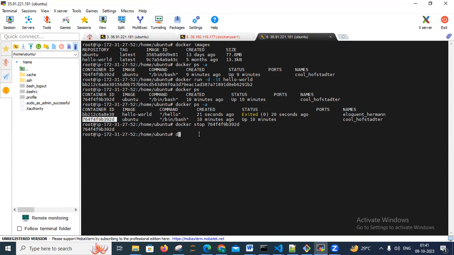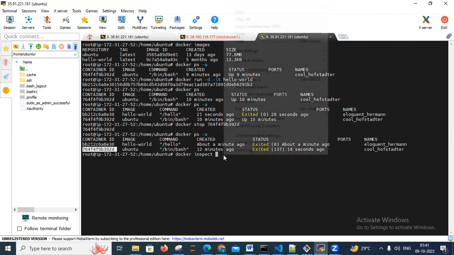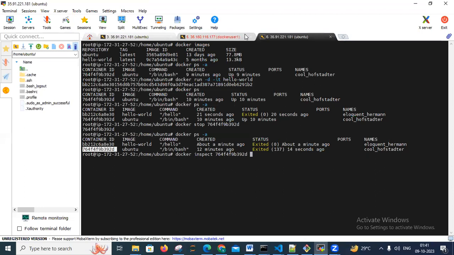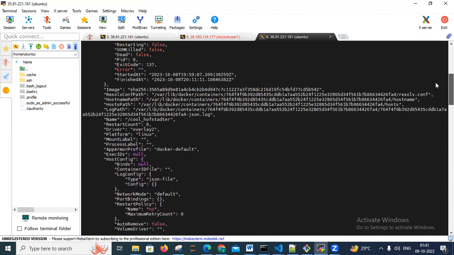Now if I want to inspect, or first let's see how this command shows the status. So both exist. You can see hello world and Ubuntu both exist, right? And if I add this command docker inspect and this, you can see running is false.